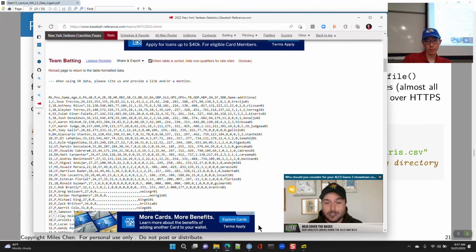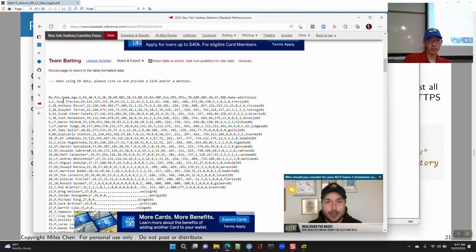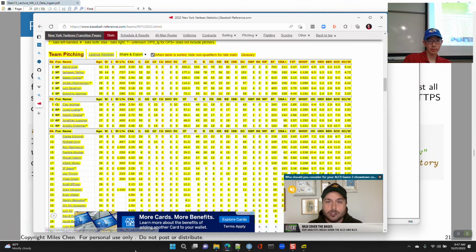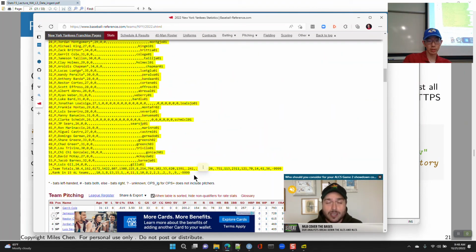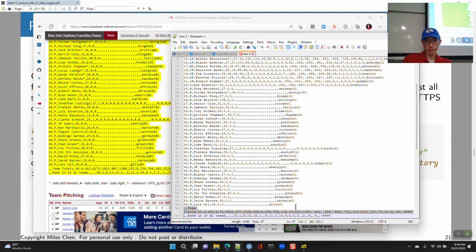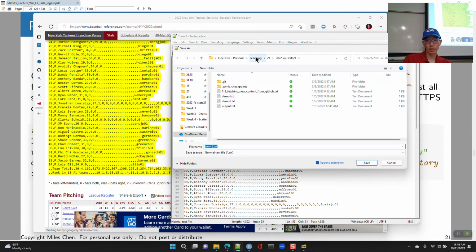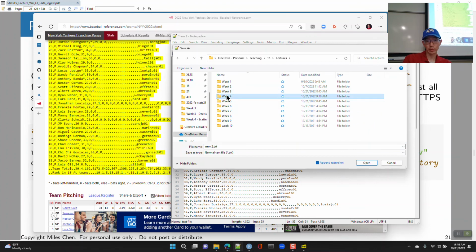If I wanted to do this, I would create a new text file. And so if you see data like this, you would copy it, Control C, come over here, Control V, and then I don't think I want the team totals. And then I'm going to click File, Save As, and we are in the Stats 15 folder under Lectures, Week 4.